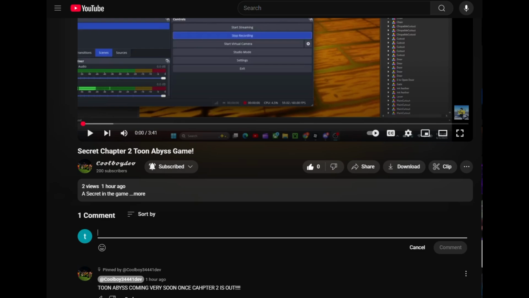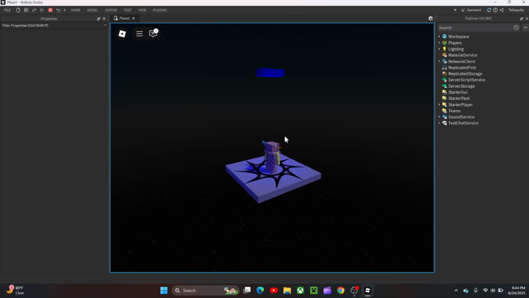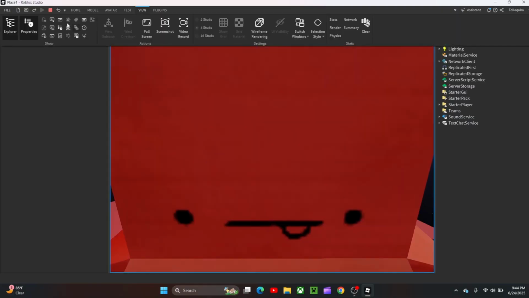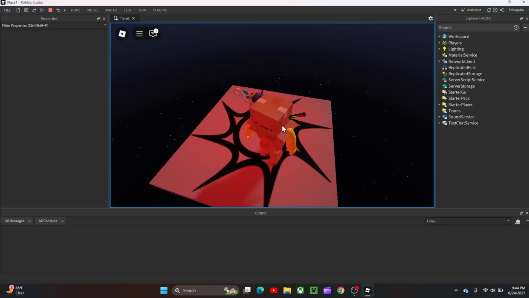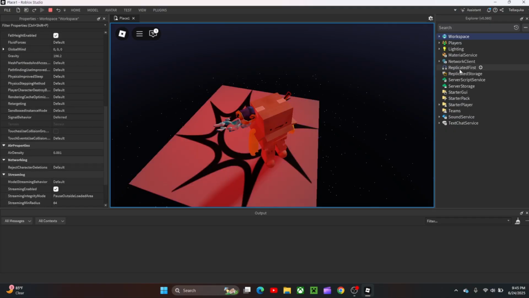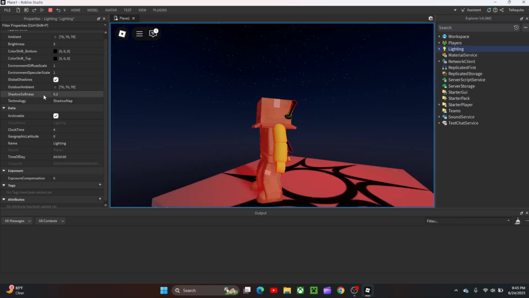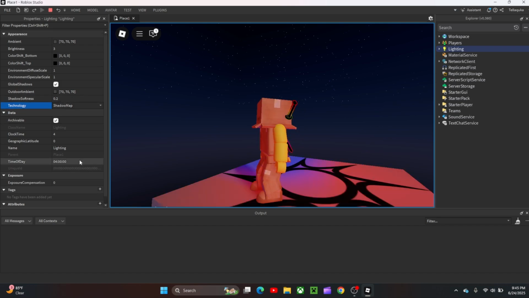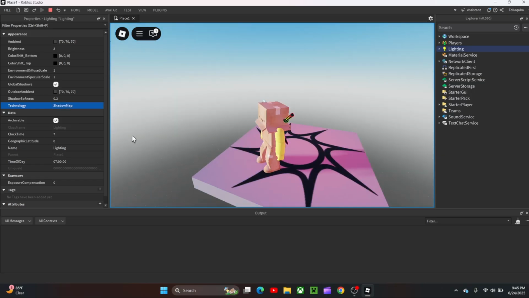But yeah, you can see the time is still dark, but don't worry, it's gonna change in just a little. You could go here, check the output, and you could see it turned brighter. And yeah, about here, let's see. We could also check on the lighting right here, which is it's 4 a.m. in the game, and after a while, it would change. So any time now, it'll go to 6, I'm pretty sure, or 7, I don't know, 6, 7. And yeah, it went to 7, you see, it changed.